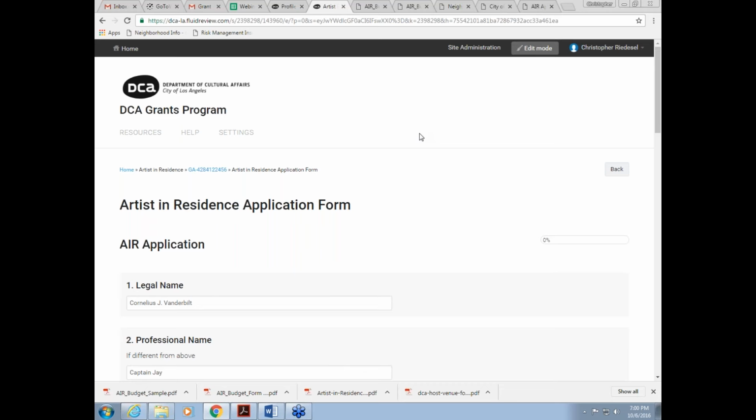By signing after that certification, you'll be certifying that you're being honest with your proposal, and you'll also be certifying that this is DCA's program and that we have the right to essentially do what we please with it. So we might cancel it, or we might change the grant amounts, that sort of thing.